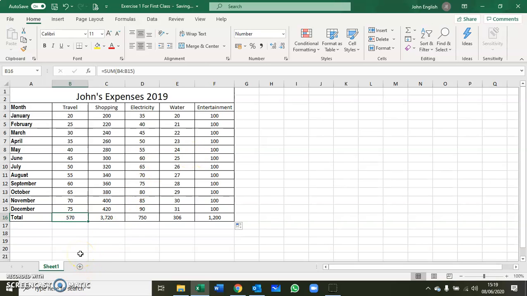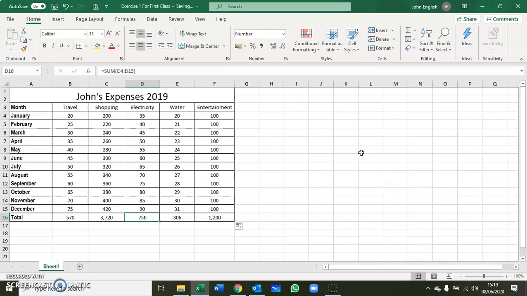Okay, so I did mention that when you click into the cell where the total is, it shows you the formula up here for that particular cell. If you click in here, you see it's for this one here, and what it really means is it's just adding all of the cells between 4 and 15, and the total then is in 16. Okay, so now once you've got that done, you can practice that again anytime you wish.